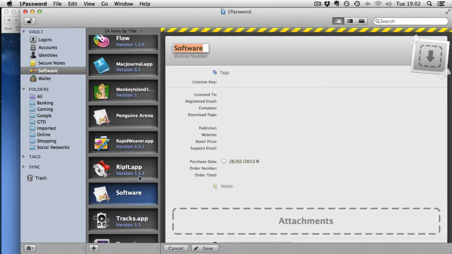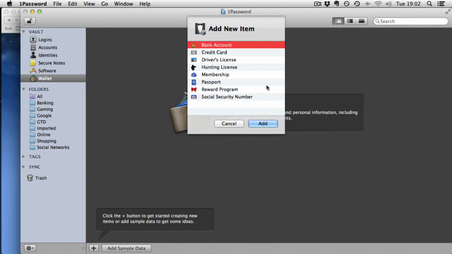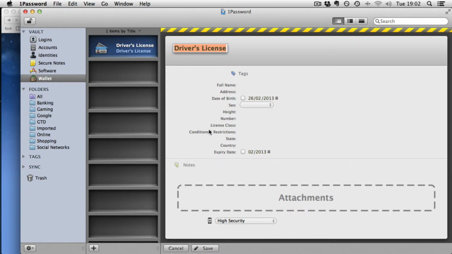Not so much use for me now that the Mac App Store has come along, because that keeps all my licenses and purchase information centrally on Apple servers. But if you use software that's not in there, or in the case of Windows, that'll be a place where you might want to keep software licenses. And finally is Wallet, where you can store financial data, so bank account details, credit card, driver's license, and so on and so forth.